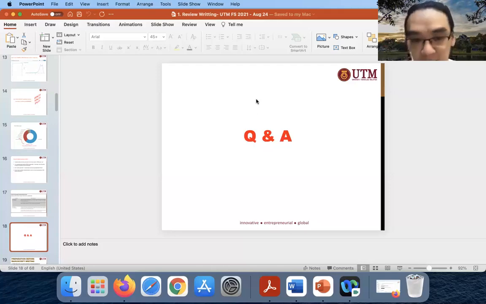I think this is a better way, but don't send to a second journal without telling the first journal you want to withdraw, because the world is very small. We have a case, my friend's experience: her paper was sent to two different journals, same paper, but the reviewer was the same person. You can see the world is very small. How do we know the reviewer is the same person? Because when the reviewer gave back the comment, he sent it directly to the editor, telling the editor the author had sent the same paper to two different journals where he was the reviewer at the same time. So yeah, don't do so.